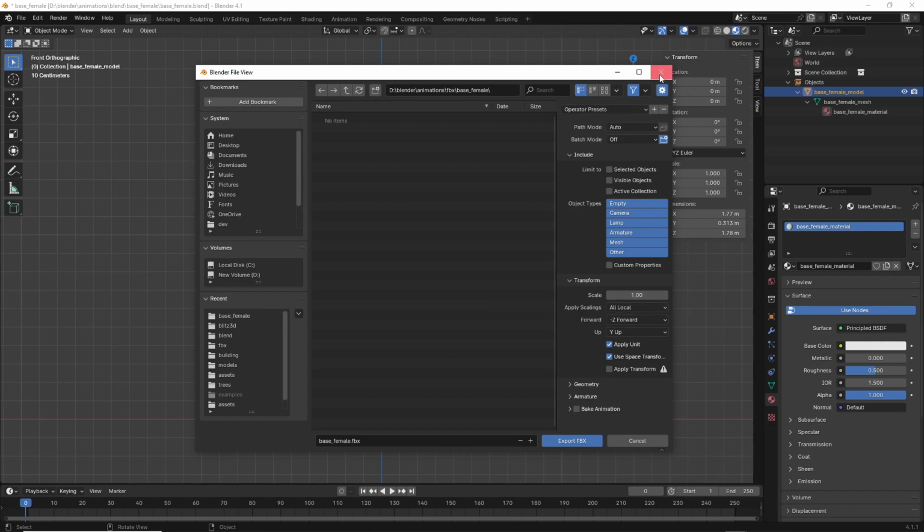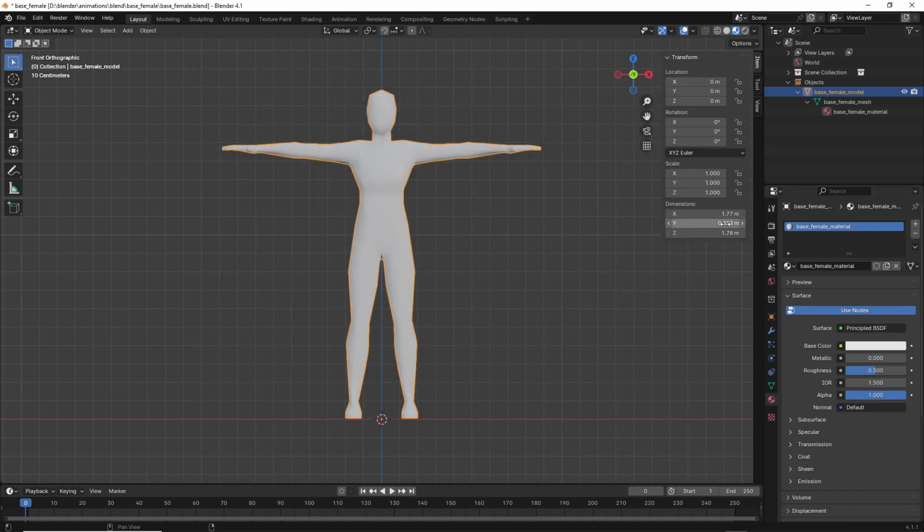Also, one other thing I wanted you to take note of in the Blender scene is that I've deleted the default light and camera, because for this importing and exporting into the game engine, you don't really need them.